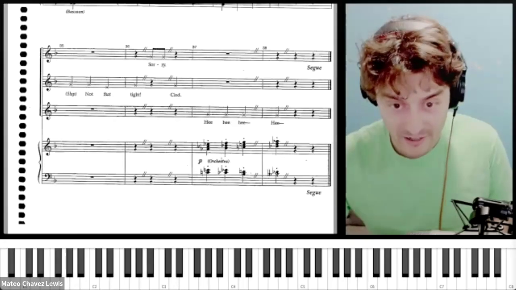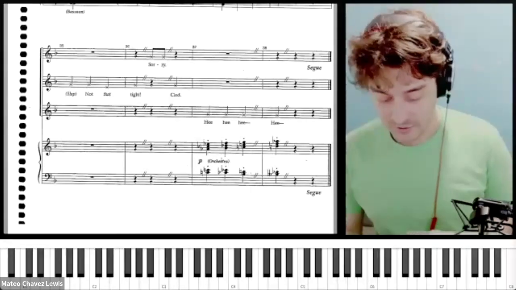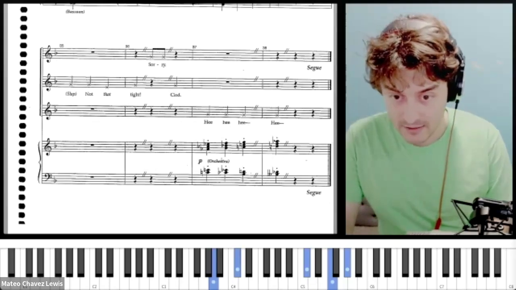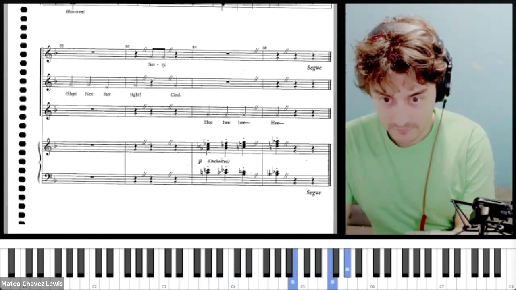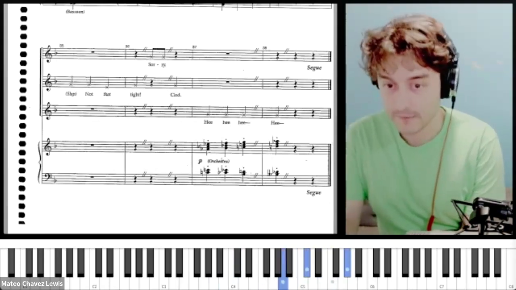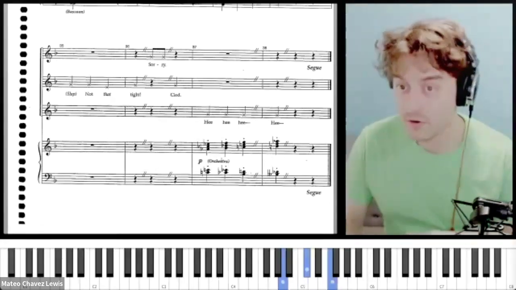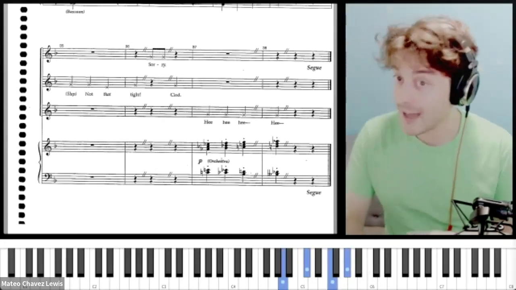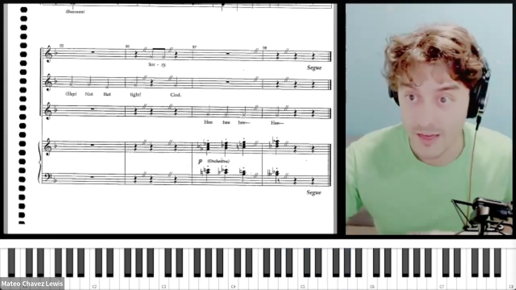This last chord here is the first time we hear the witch's chord. If I were to take this A and this C sharp and just move them up the octave, there. We've got that augmented chord with the major 7th. Here's the major triad with that weird note on the bottom. That is the witch's chord right here.